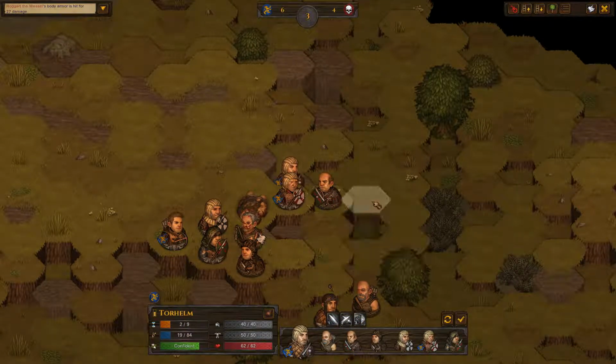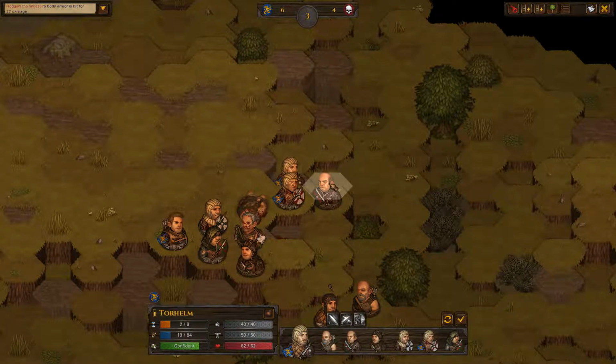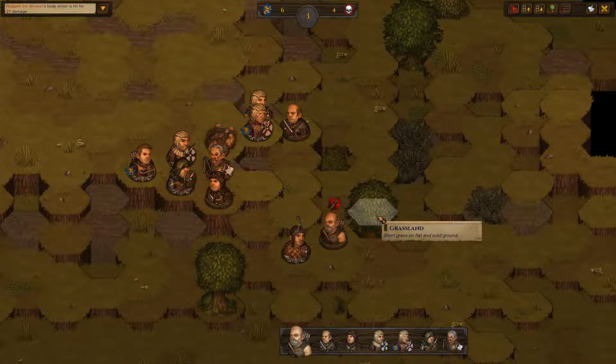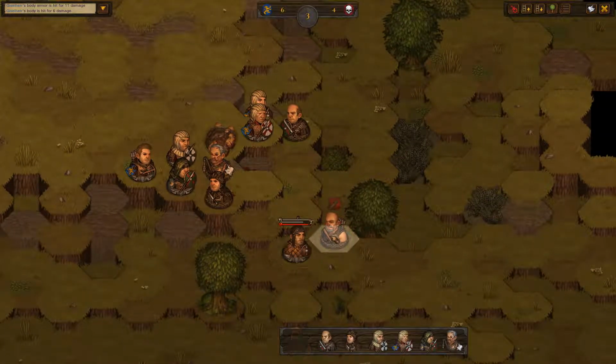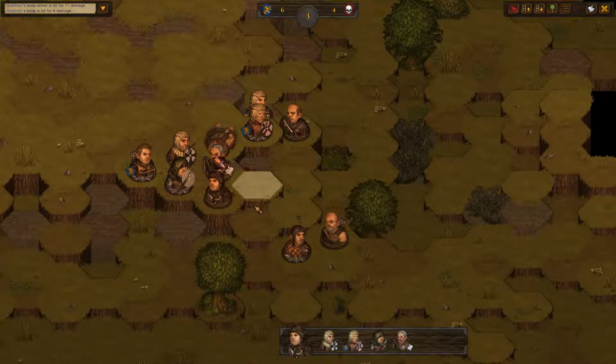Actually, we could try and force Hoggart entirely off the high ground. No, there's not really any way for us to push him in a way that we can be fighting him from the high ground with both our people, so we'll just leave it for now. Meanwhile, at this fight where absolutely nothing is happening, down at the bottom there. Okay.